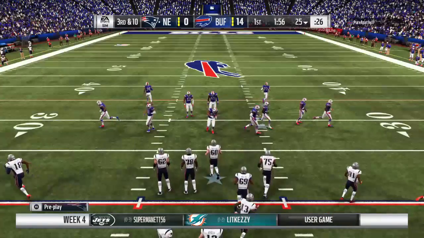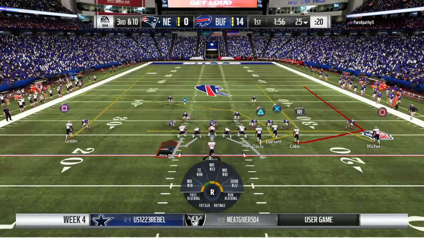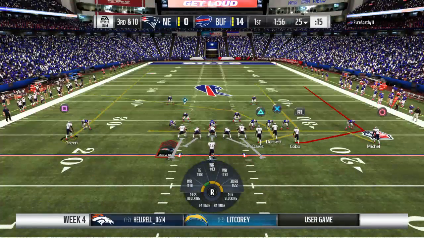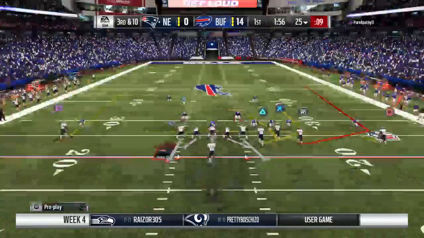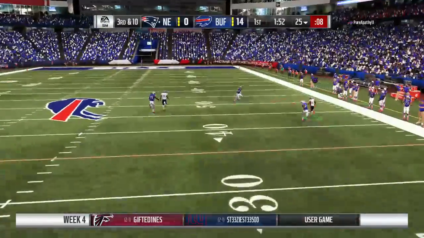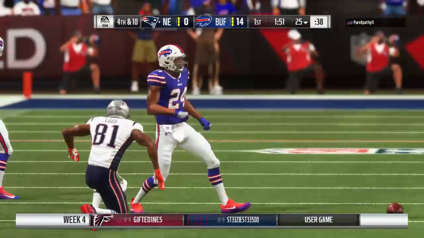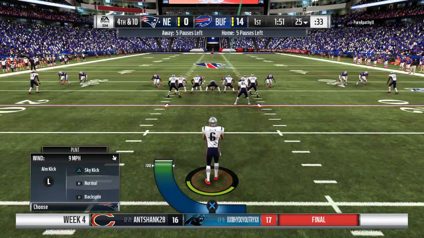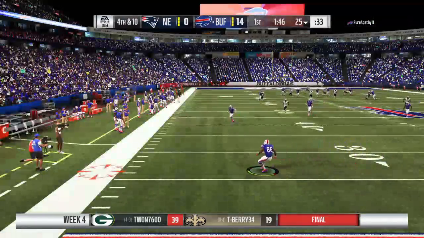Now they face a 3rd and 10 after back-to-back incompletions. Working from the gun, it's Brady. And he couldn't hang on to it through the contact. Incomplete. That makes him now 0 for 2 here in the first quarter on 3rd down conversions. And now they'll look to their defense because they need them to step up so they don't fall further behind here in the early going.